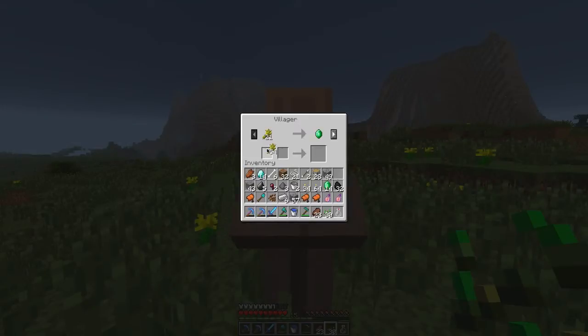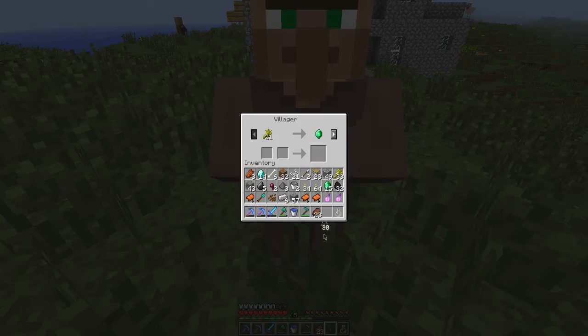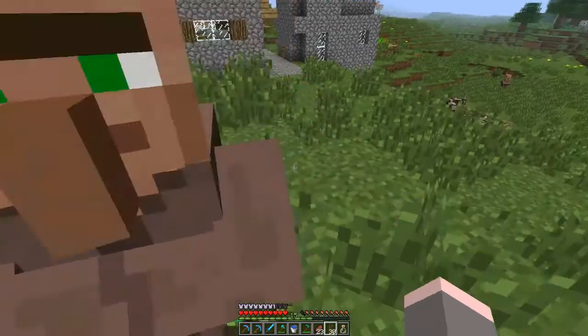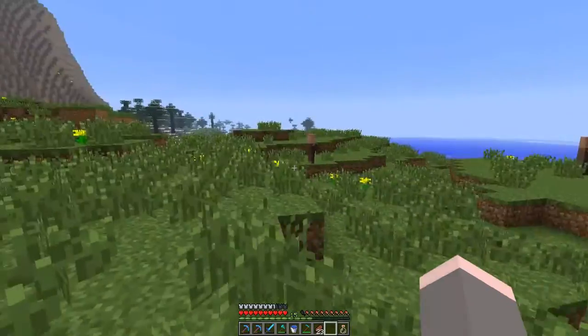Hey, dude, what's up? I'm selling you some more wheat. What the hell is that? Oh, it's just a floating island. Yeah, but I'm sure some mathematical genius will work out how much individual emeralds are worth, judging by the amount they spawn and all that.